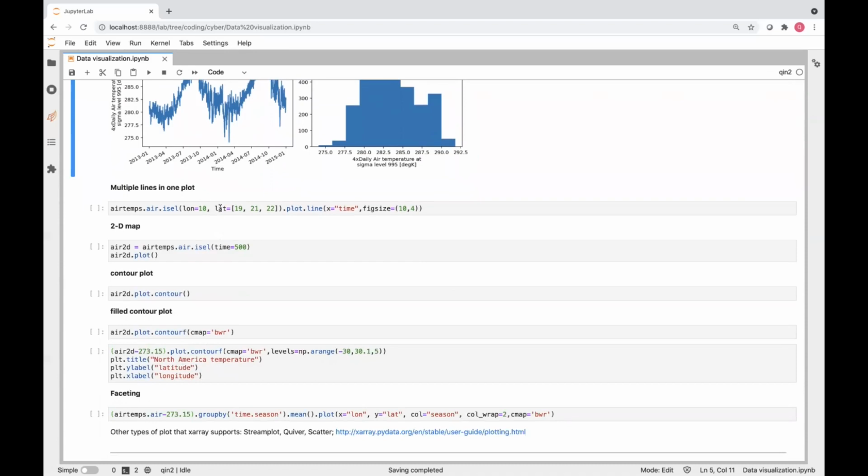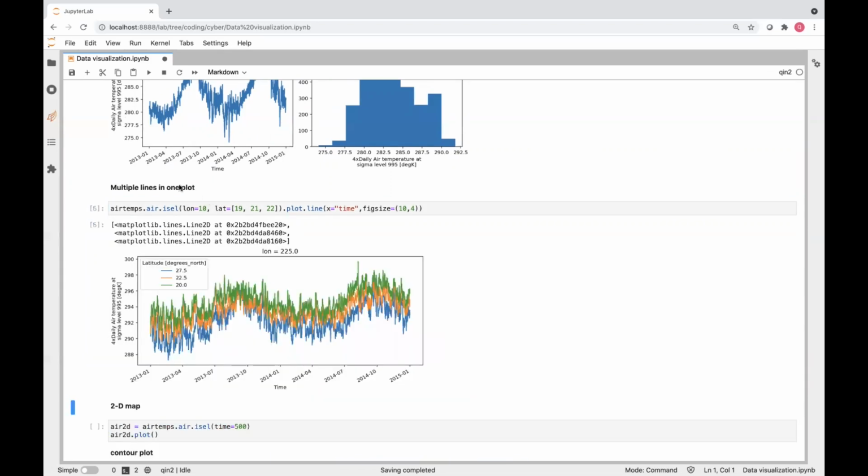Well, sometimes we want to compare the variation of multiple time series, and xarray can make this very easy. For example, over here, I choose 1 longitude and 3 latitudes. So in this way, I will get 3 time series. Then I make a line plot.